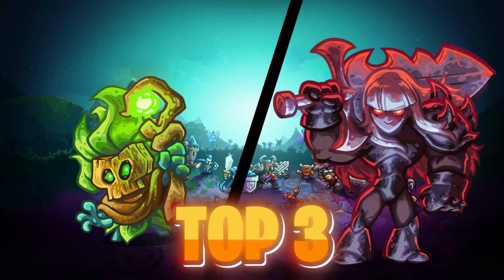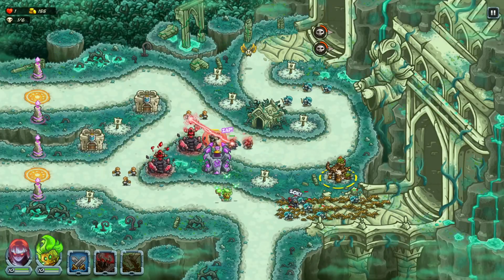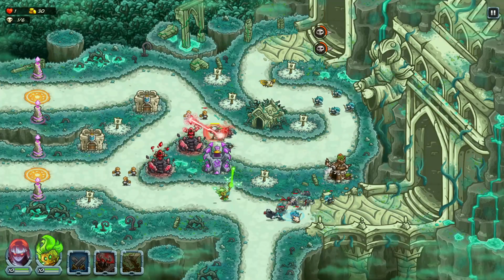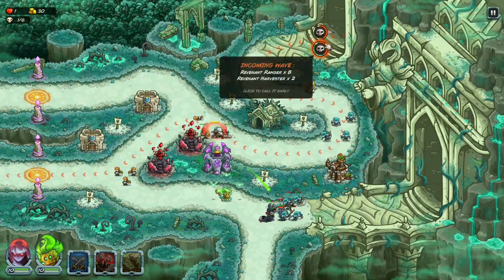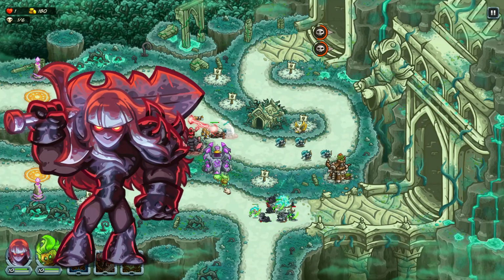Top 3 build for me, Nyru and Rayln. Yes, I know people call Rayln pretty weak in terms of a really good hero compared to all of the ones in Kingdom Rush Alliance. Yes, she's not a micro hero, is what I would like to call.